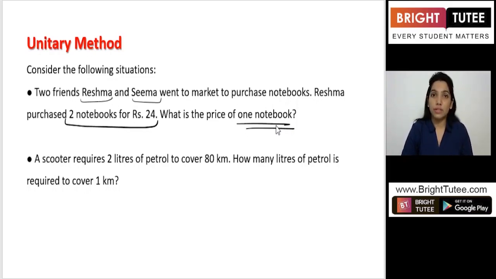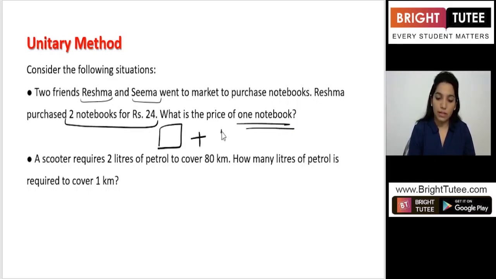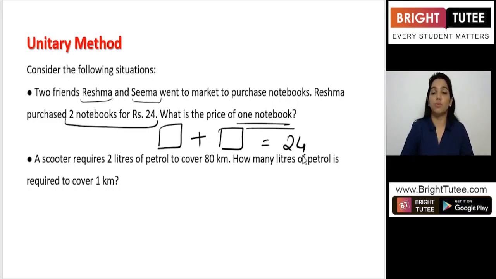Can you find the amount for one notebook if you are given ₹24 for two notebooks? Just think of the answer. What two equal numbers will add together to give you 24? That will be the cost of each notebook. Let's use a hit and trial method. If I add 10 and 10, it is 20. If I add 11 and 11, it is 22. If I add 12 and 12, it is 24. So the cost of each notebook is ₹12. This is why he is paying 24 for two notebooks. I hope this is clear.